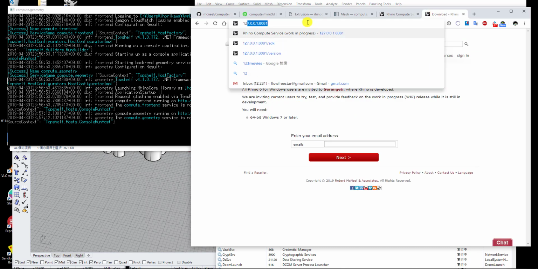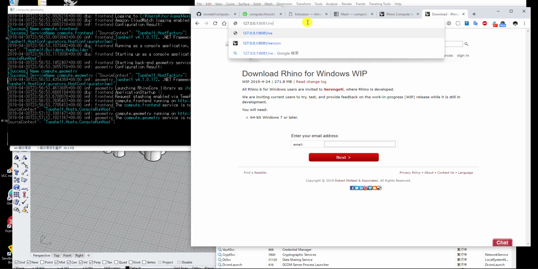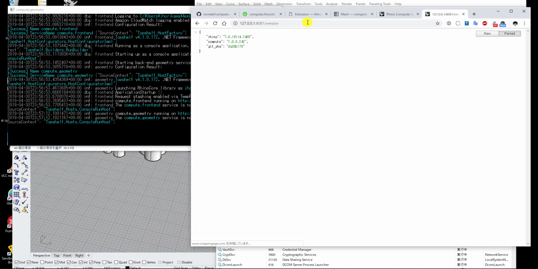If you go to 127.0.0.1 and the port number is 8081, and let's do a version. If you see this page, it succeeded. You now have a compute Rhino server running on your local machine.